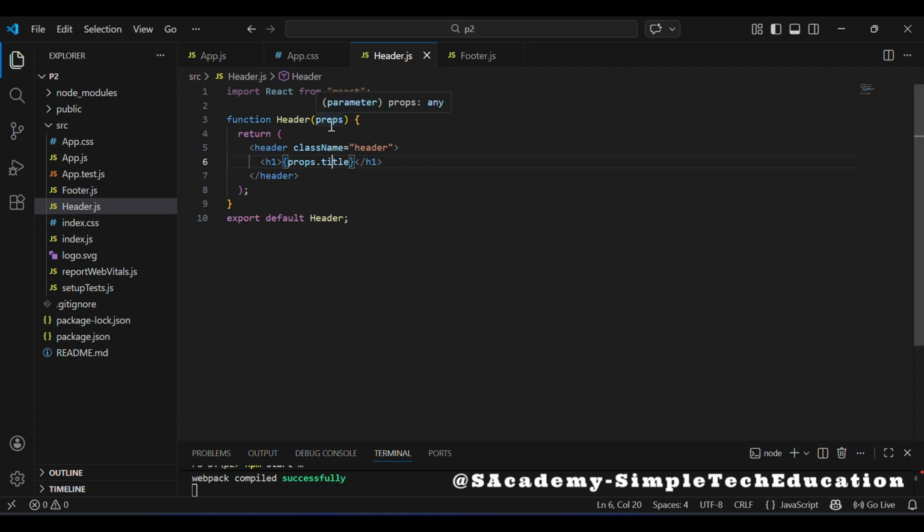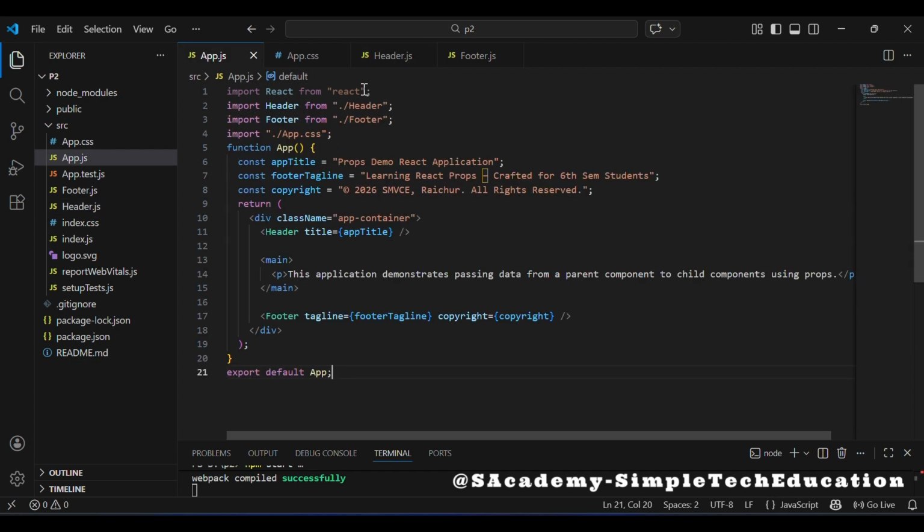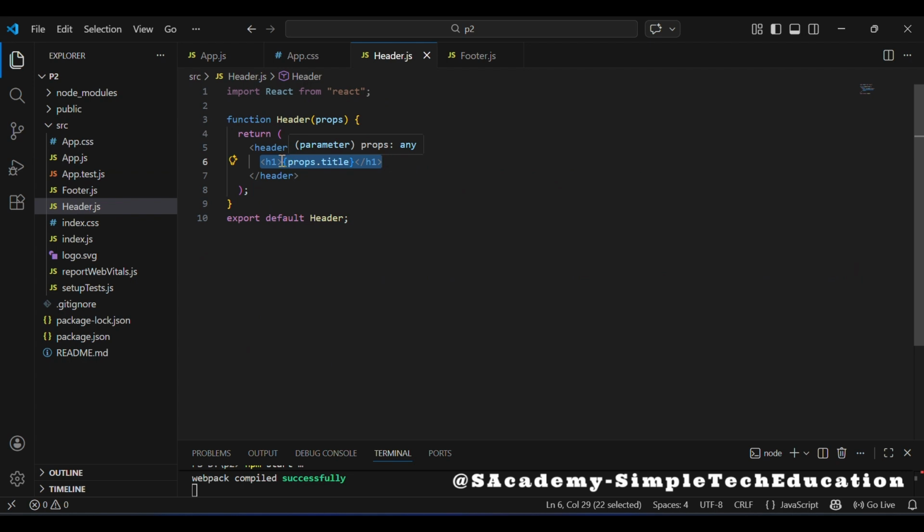header.js via props, and now the actual props value is being displayed where? In the header.js, that is in the 6th line. So if the parent sends props demo react application, this is the value we are sending here, props demo react application. Now the actual value in between this h1 tag, that is props demo react application, will be shown in the header.